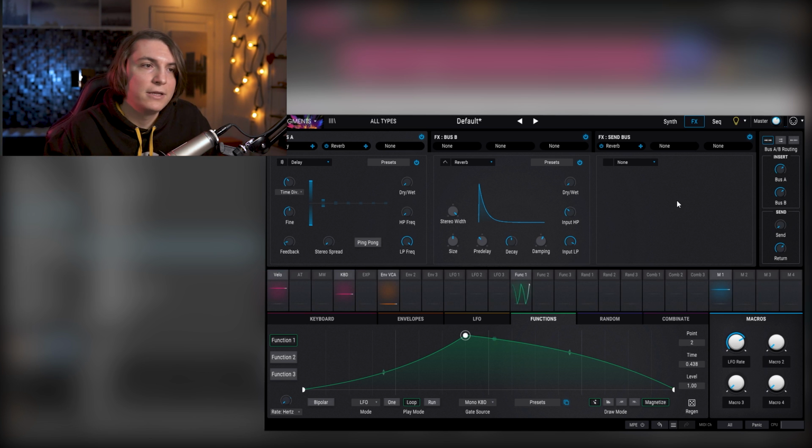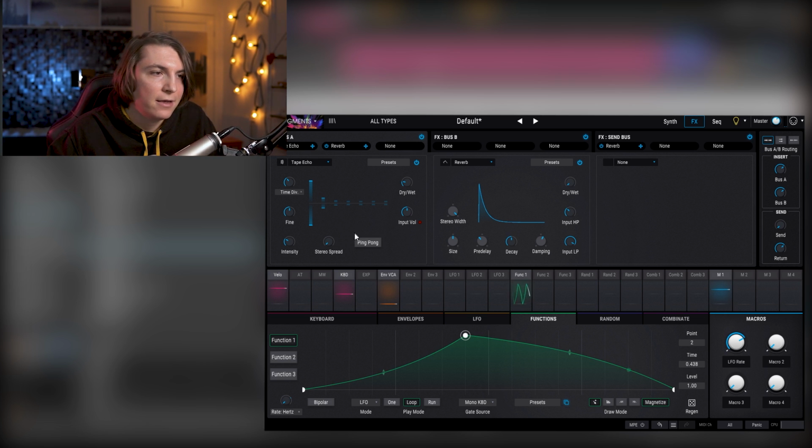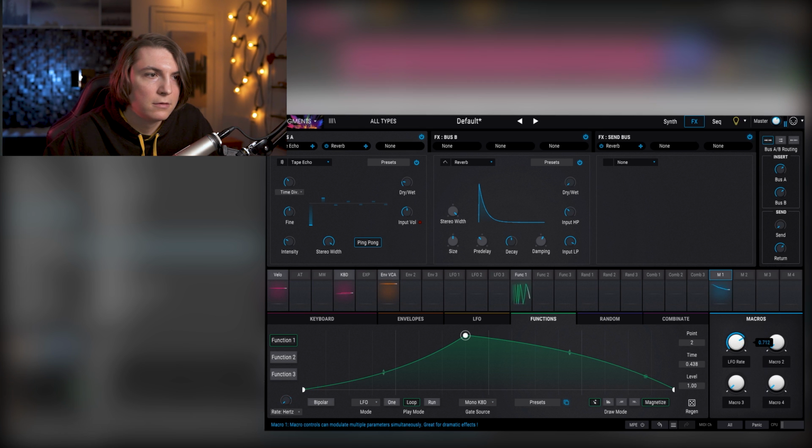The good thing with Pigments again is that it comes with a tape echo, which is exactly what we are looking for. This type of sound is a warm delay effect. However, I'm going to go for full ping pong mode, and we are just going to utilize the 1/4. If I play it one more time, it sounds like this. So you hear this sound in the sides.